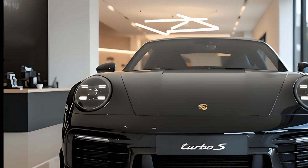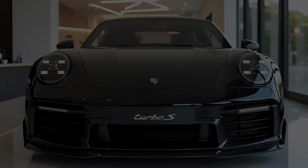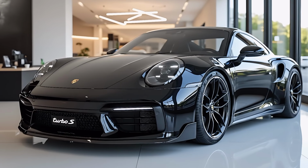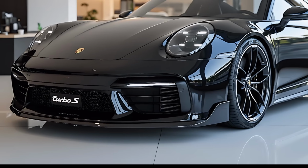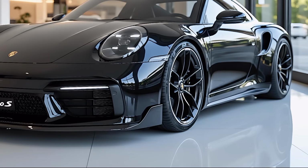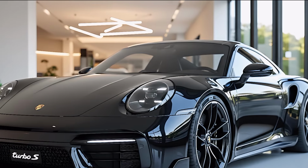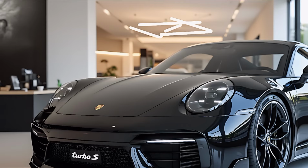From the side, the car sits lower and wider than before, hugging the ground with a presence that just screams performance. The active rear spoiler is larger and smarter this time. It automatically adjusts its angle depending on your speed and driving mode to give you the perfect balance between downforce and drag. Around the back, the full-width LED light bar looks futuristic, and the massive exhaust outlets let everyone know this isn't your average sports car. The new center lock wheels are pure racing heritage. They don't just look amazing, they cut weight and improve performance.